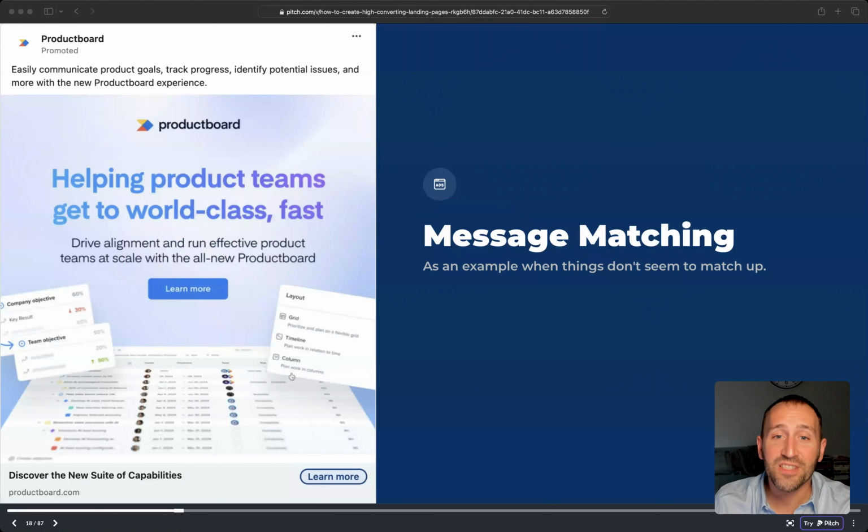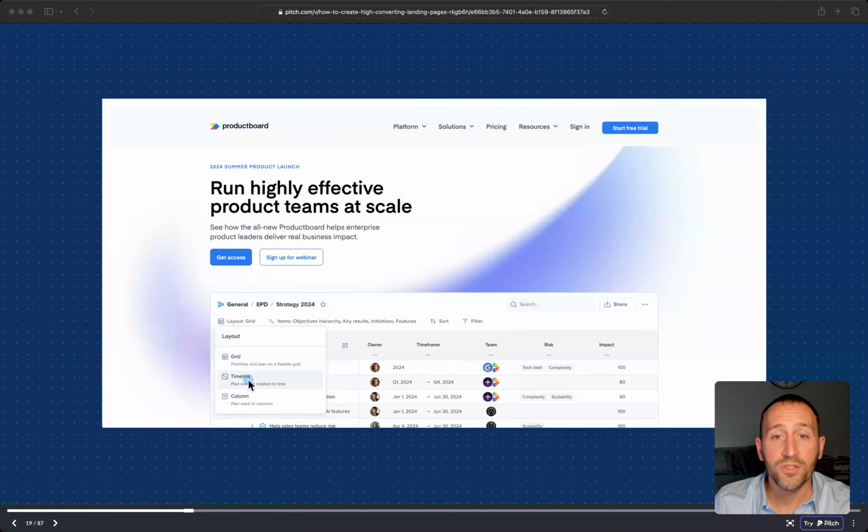Now you can't share how something works without sharing how it's kind of missing the mark. As an example, Product Board, a project management tool, is running an ad on LinkedIn, again asking for people to learn more about their platform as the trigger. Onto the conversion point, this is where things get a bit confusing. Now, in their defense, you are signing up to learn more about their platform.